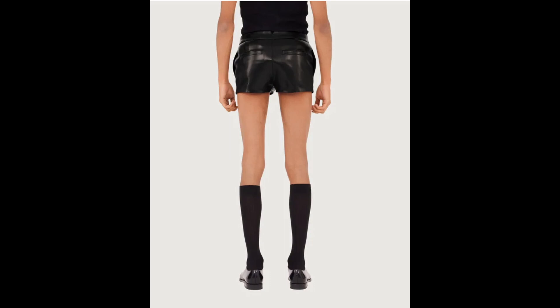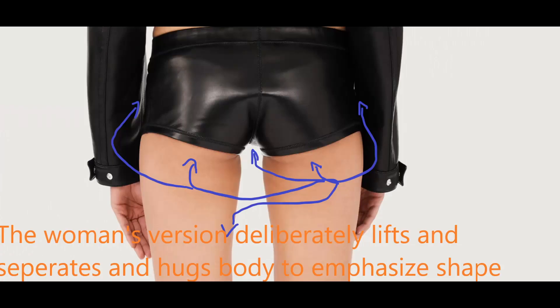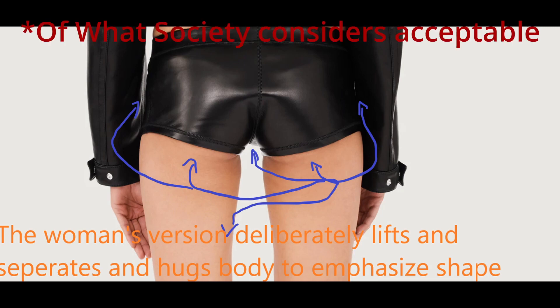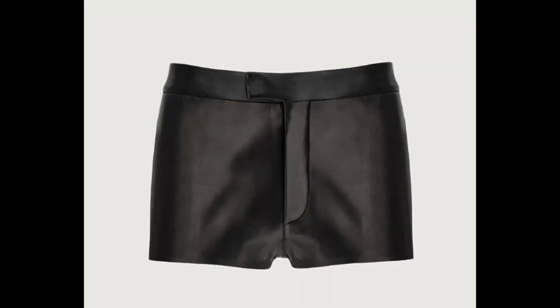They are men's short shorts, and as I have noticed in trying on men's and women's clothing out of curiosity, the rise or crotch is tapered in such a way as to create a flat appearance, whereas in women's garments it often tapers into the actual crack of the buttocks to create more shape. I wish that for an item like this it would have shown off the shape of the buttocks, but I feel they are already pushing the boundaries of what is acceptable for men's fashion, and I think that is marvelous of them to try.